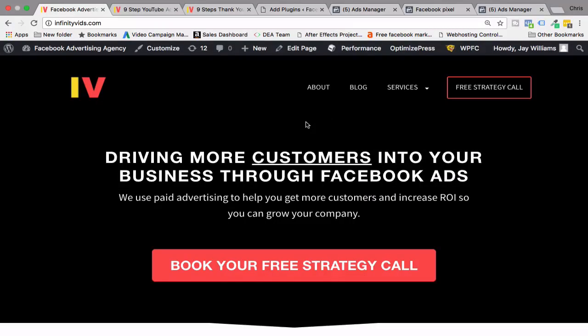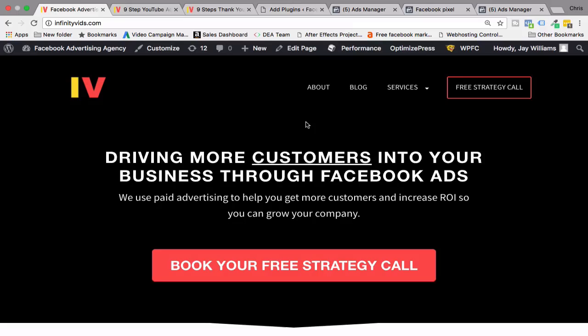Now the next step, depending on what your marketing campaign goals are, is to install event-specific codes so that you can track when there's been a lead from your Facebook ads, whether there's been someone initiating a checkout, adding to basket, or hopefully someone's actually purchased your product from seeing your ad on Facebook.